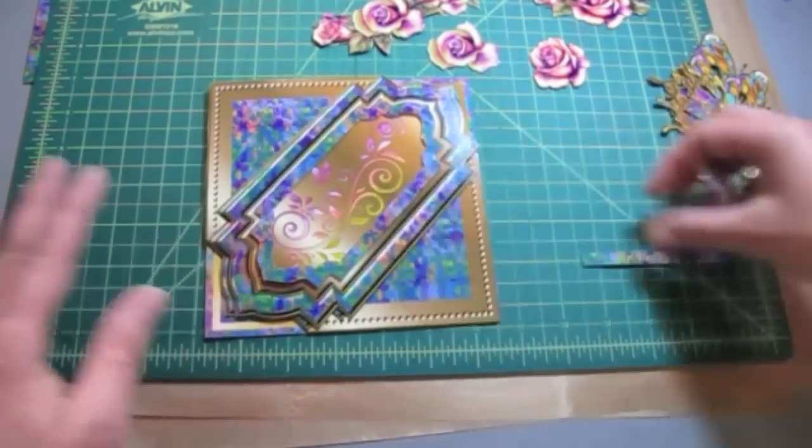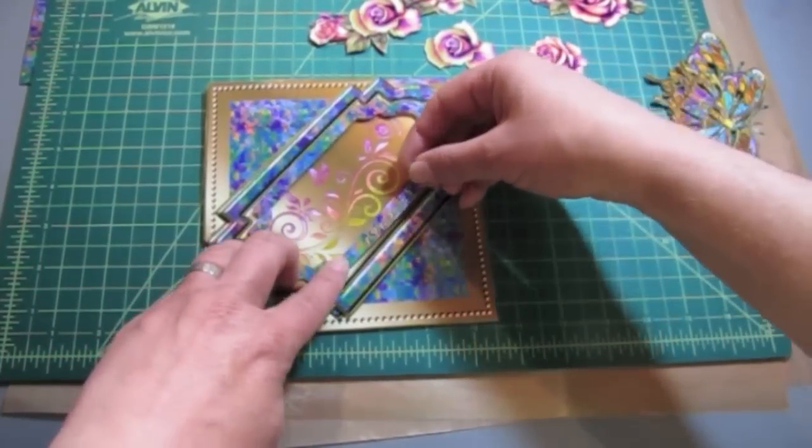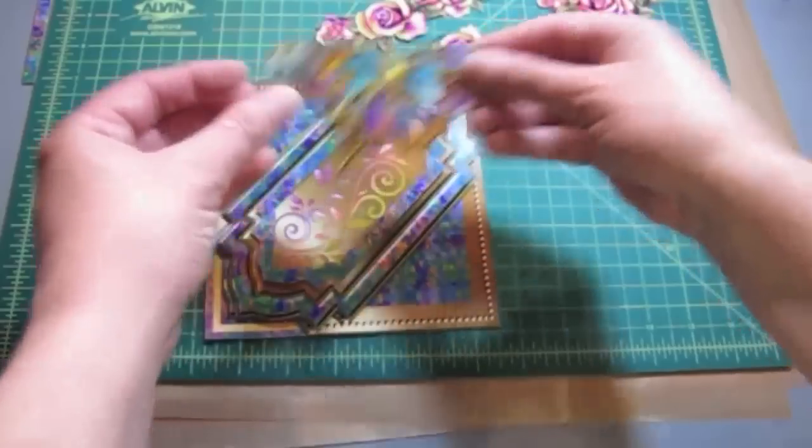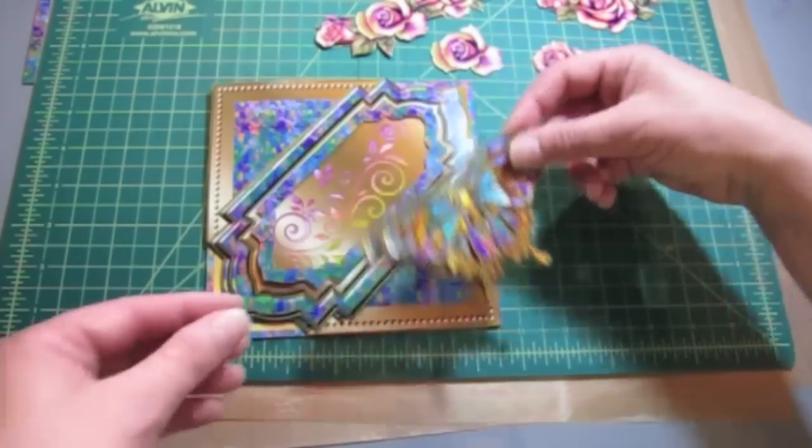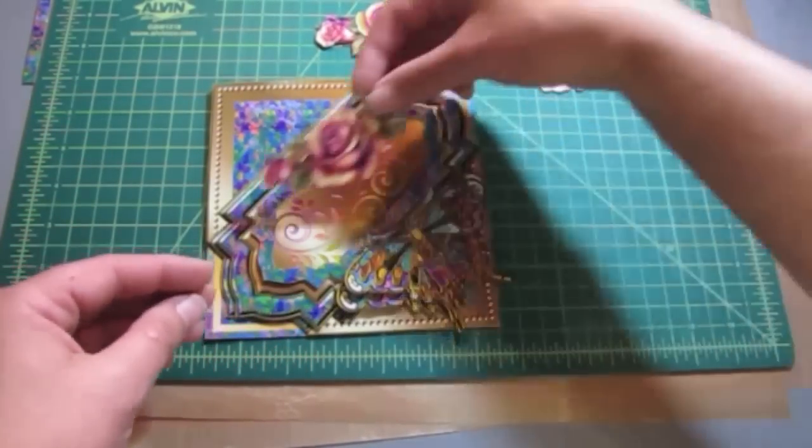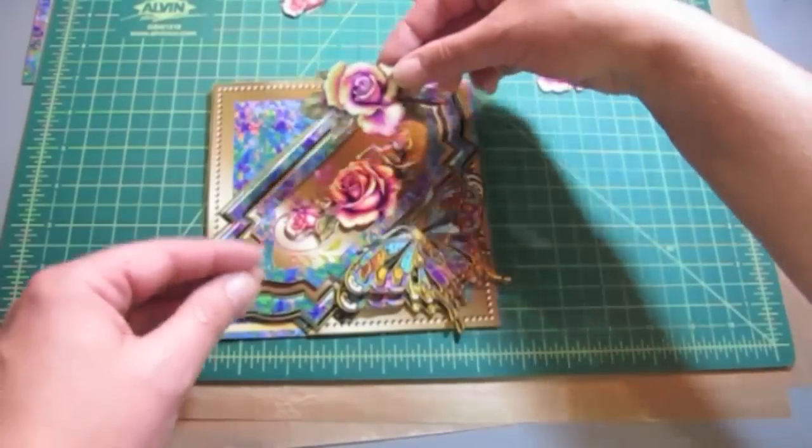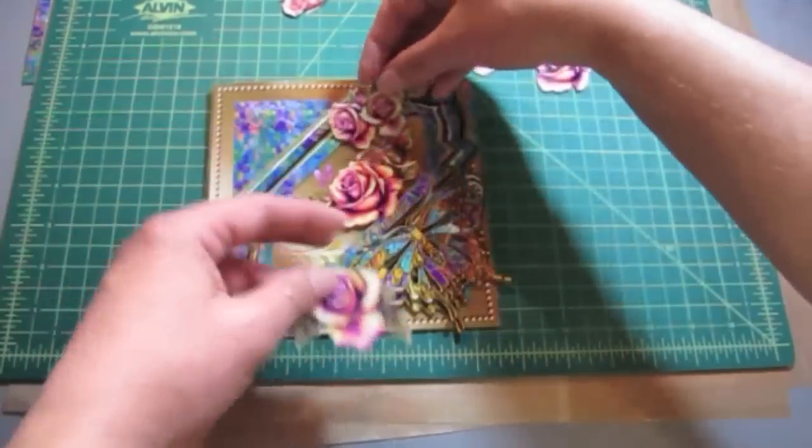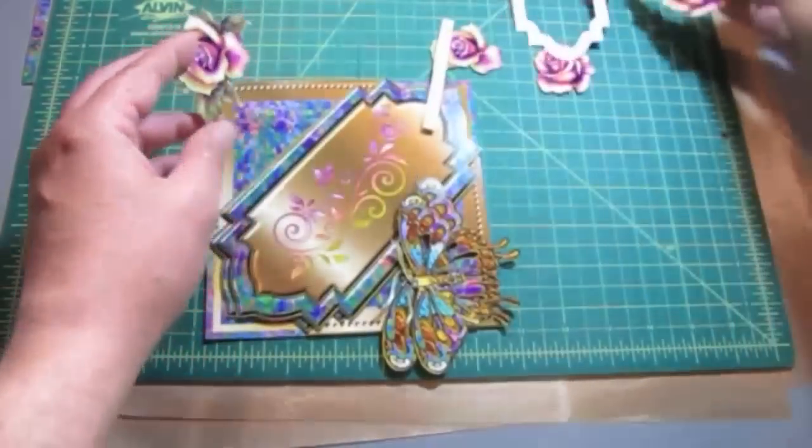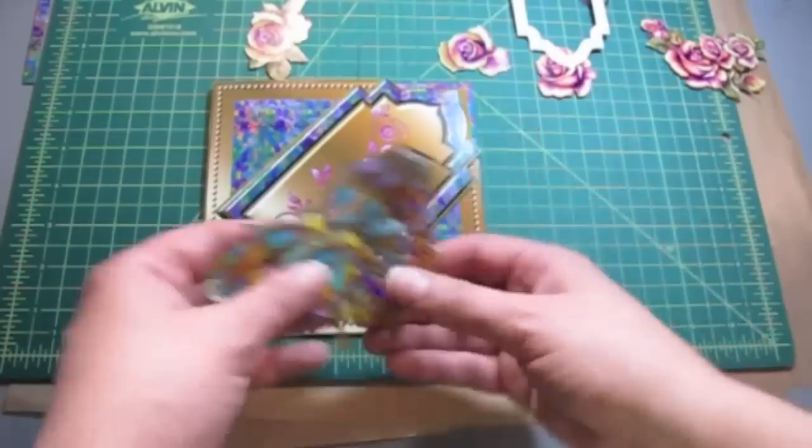Now I like to put that one on, just to see what my tag is going to look like when I put that on there. And I kind of arrange everything. Now you can arrange it the way Robin has, or you can see, do you like the butterfly down here and the roses in the center, put some of the roses together in the center, or however you wanted to do it, but I'm going to make it exactly the way Robin has on hers.